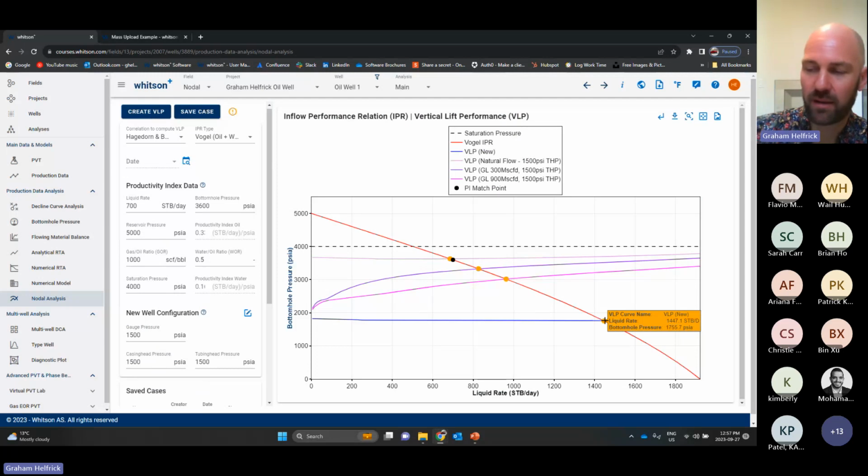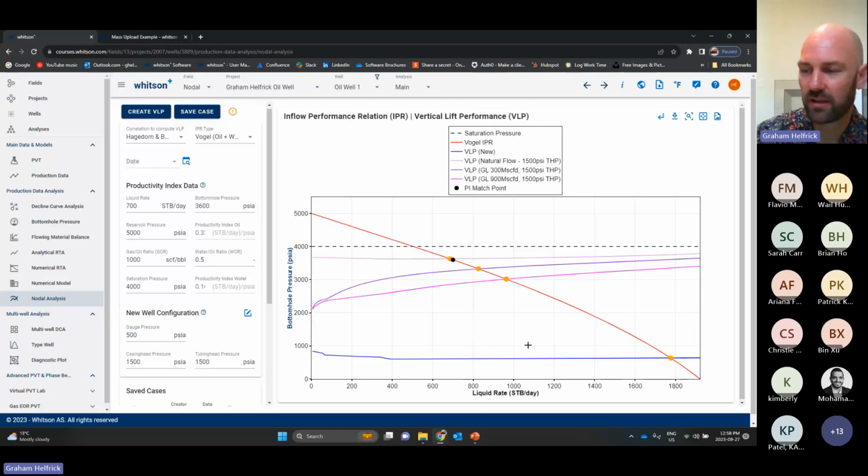is predicted to create a sand face pressure of 1,700 pounds or 1,755. Okay, so it's basically taking the pump intake pressure of 1,500 pounds, converting it to a sand face pressure because of the 1,000-foot difference between the pump intake and the sand face. Just to illustrate that, again, let's pretend our pump intake pressure on our ESP is 500 pounds. We create that scenario. Our pressure at the sand face, which is 1,000 feet below the pump, is actually 633 pounds.